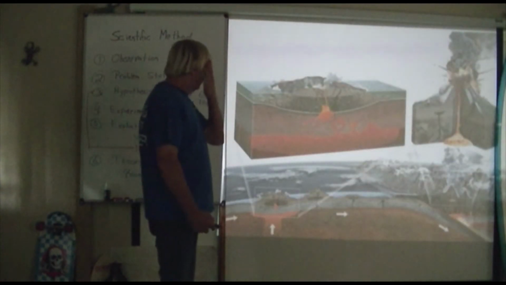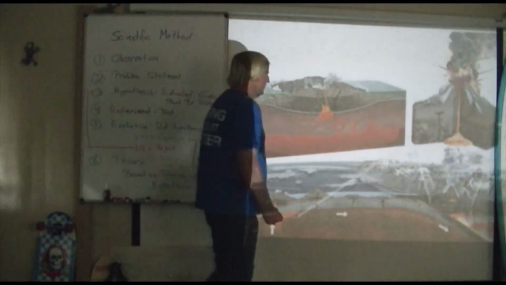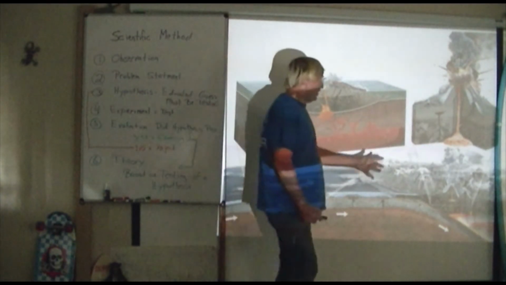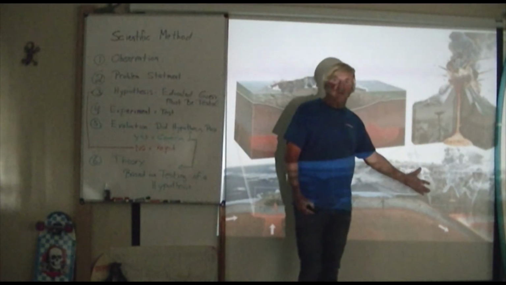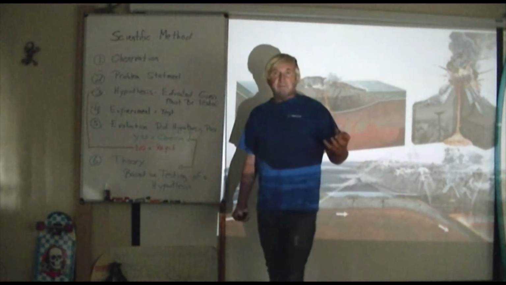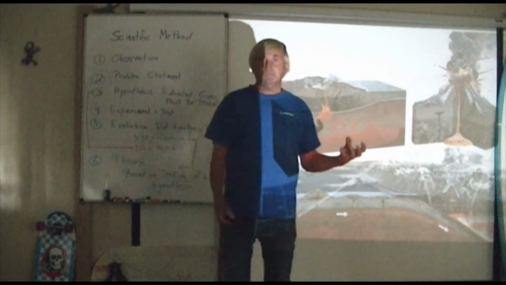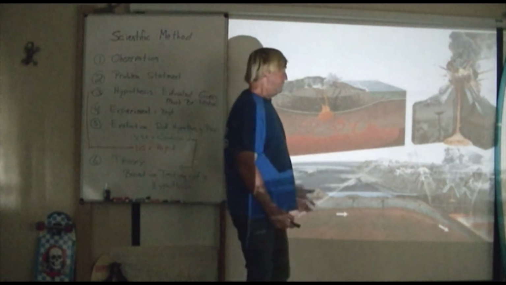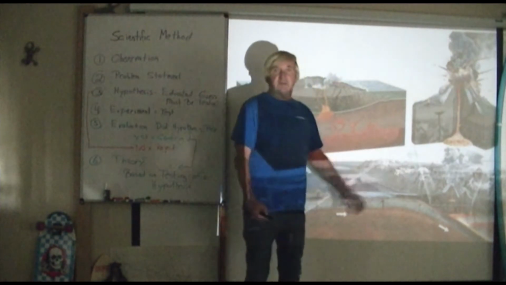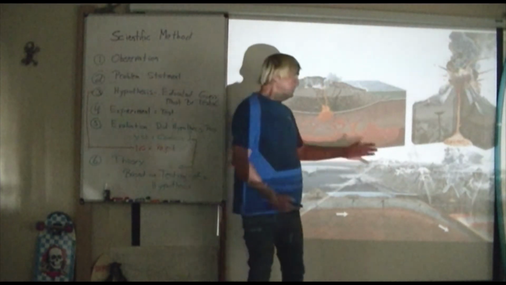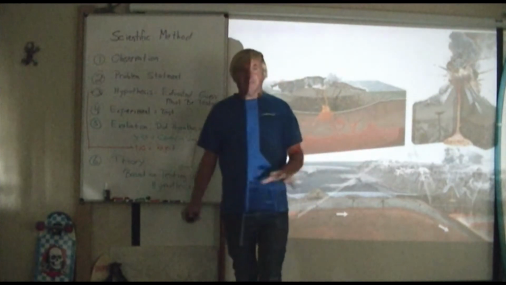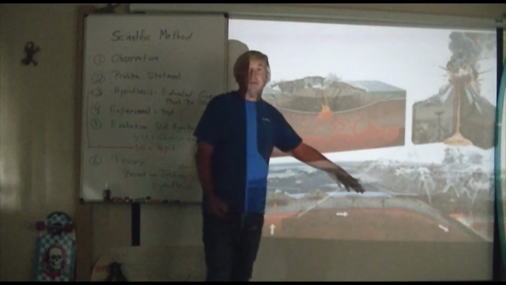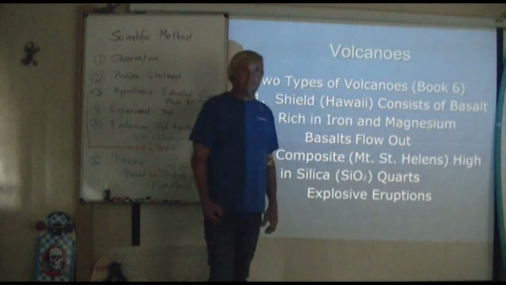So interestingly enough, predicting volcanoes like Mount St. Helens is a real problem, because you don't know what that magma body coming up is like. It could be a high temperature magma body, rich in iron, and it's going to flow out like Hawaii. Or it could be a lower temperature magma body, rich in quartz, and it's going to be very explosive. Or it could be an intermediate, half quartz, half iron. And this is why predictability of volcanoes, especially on the continents, is really a problem.